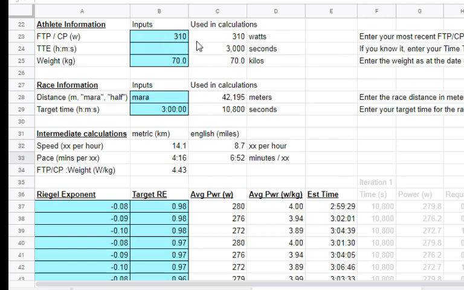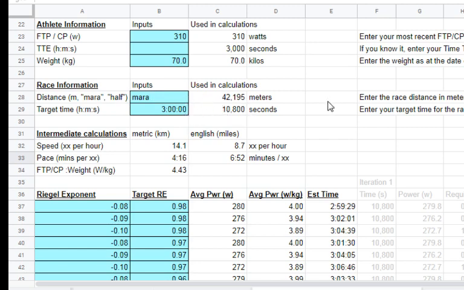It was based on a 9-minute, 3-minute test protocol, which is prone to overestimation. So this number may be a little bit problematic, in that it might be slightly overestimated. But for the purposes of this hypothetical, I'm going to assume that it's pretty much on target. The athlete's 70 kilograms. I put in 3 hours as the target time. It's just a ballpark that you put here. I put marathon into the distance here.